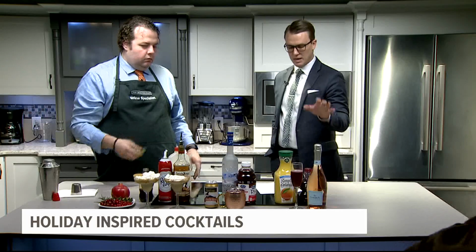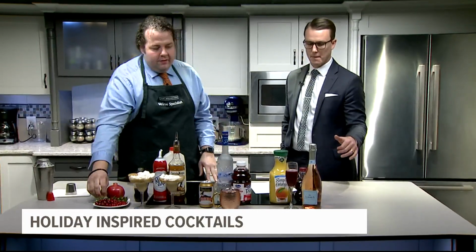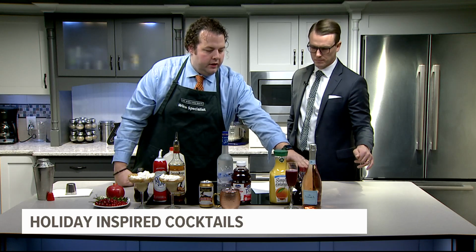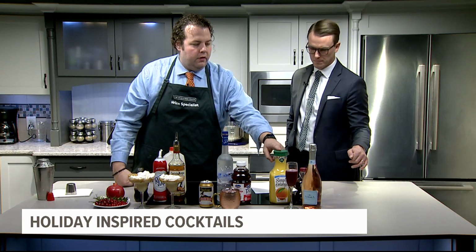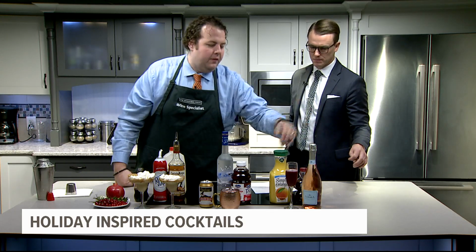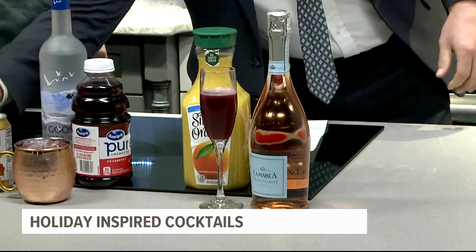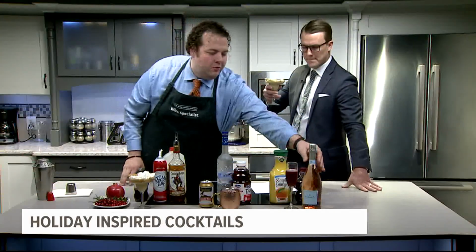And then last but not least, the pom-pom punch. Yes. So this is basically some orange juice and some pomegranate juice. 3 ounces of pomegranate juice, 1 ounce of orange juice. And then you top it off with the Prosecco. We're using the La Marca, the La Marca Rosé Prosecco.